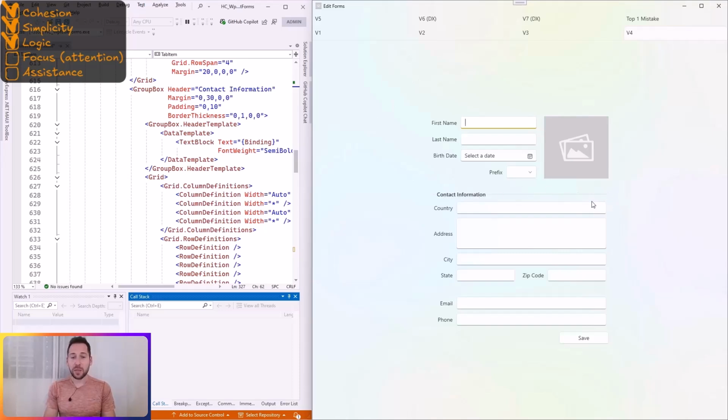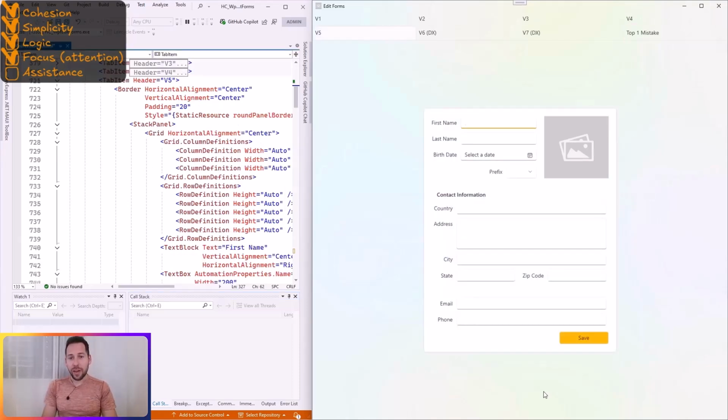To fix this, let's place all the form content inside a panel-like border. I've added a border with rounded corners to match the Fluent Design system. To make it stand out a bit more, I added a subtle shadow using the effect property. On top of that, I applied the accent color to the action button. If you have multiple buttons, make sure to reserve the accent color for the main action, so users can easily focus on the most important part of the UI.